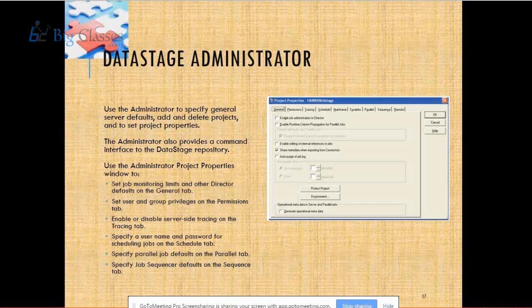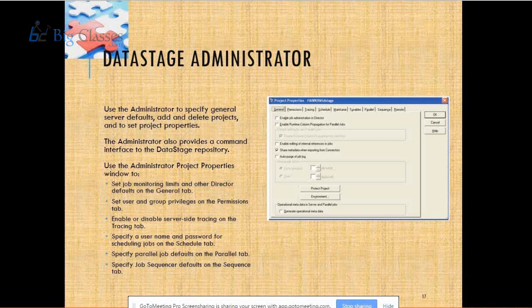The next tab, if I go, is called the permission tab. This permission tab gives you the permissions: what are the different access levels that you have for different users? The third tab is for tracing. Now tracing is a very important tab that we have. It helps you with the logging part, the job log basically, or the connectivity logging. So you have different options in tracing to have either connectivity tracing, log tracing, or job tracing.